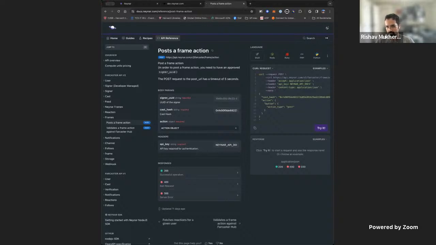Yeah, you could create a light client. I don't know if everybody can see the question, so I'll just read it out loud. There's a question around, could we create a light client for Farcaster? The answer is yes. Pretty much every client on Farcaster is built on Neynar. I know of maybe one that's not, but it still uses Neynar hubs underneath instead of the whole set of APIs. So pretty much every client uses Neynar in some way. And yes, it is possible to create a light client for Farcaster.